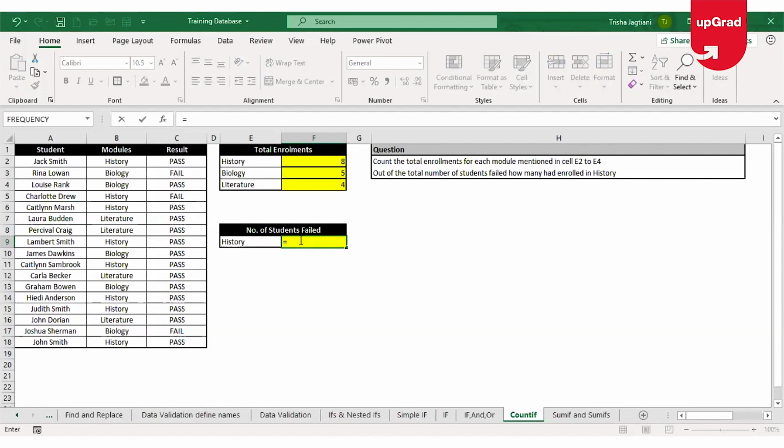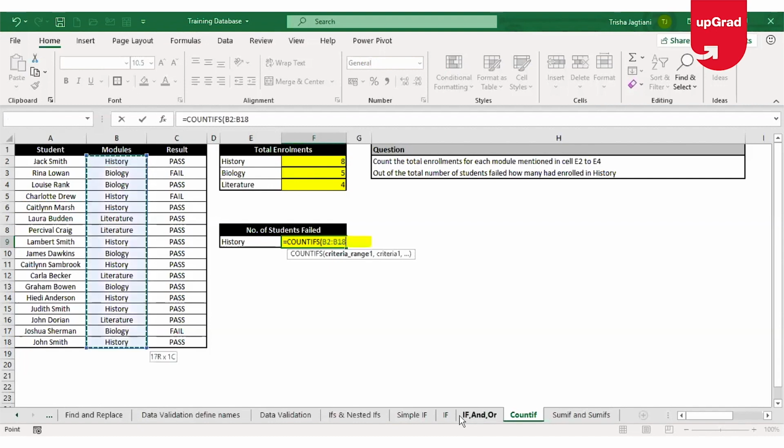So with the Countifs function, there are more than two arguments, and those arguments are exactly the same as the Countif function. The only difference that you will see is with the range, it says criteria range 1. That means it is giving you option to add more criteria range, and along with that more criterias. So the first thing it is asking is criteria range 1. My first criteria is to look for the students in the history module.